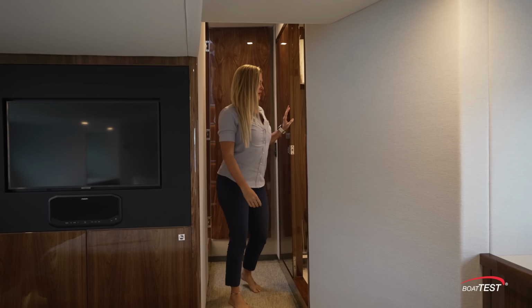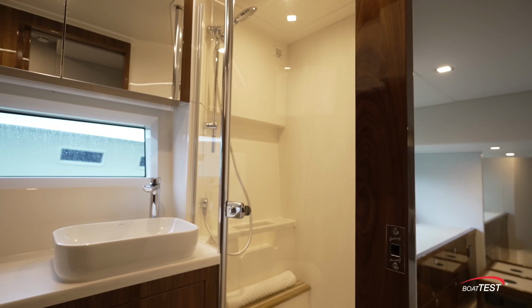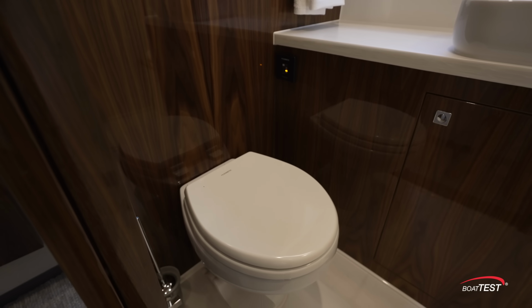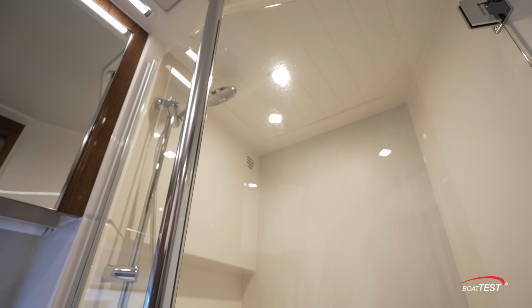First thing we come to on the starboard side is the master ensuite. Typical layout in here with an electric flush, a sink, storage down below, and a separate walk-in shower.